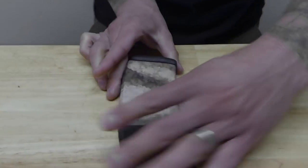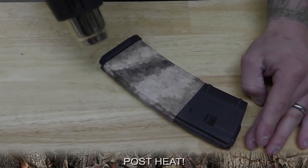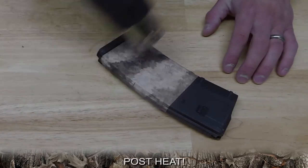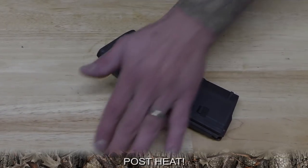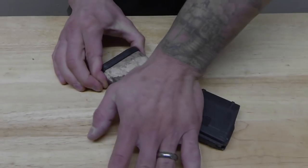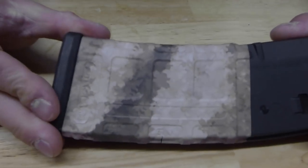Now let's move on to the most important part. Post heat, guys. Heat the entire mag and press firmly with your hands. This helps solidify the bond between the mag skin and the mag, and to reveal that nice definition of the mag.